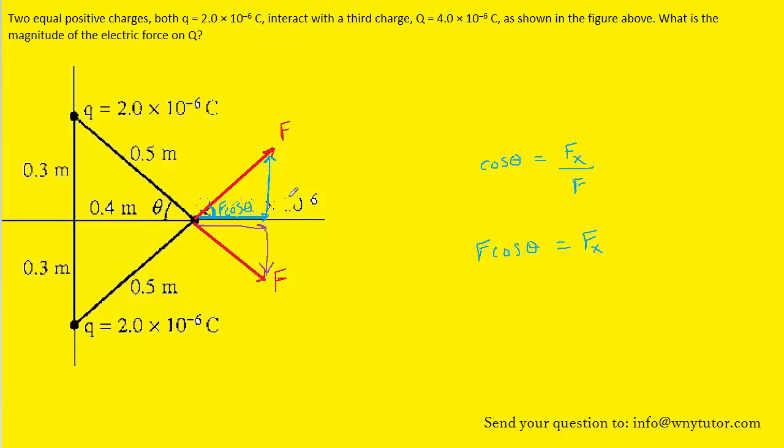In a similar manner, we can find the y component, although the y component is located opposite to that angle and therefore we would have sine. So this would be labeled F times the sine of theta.